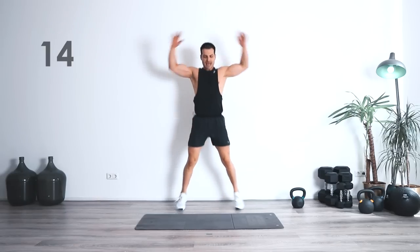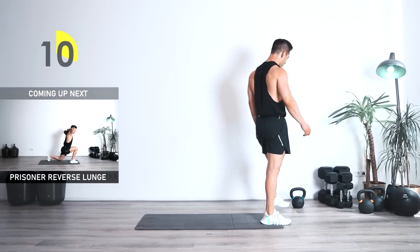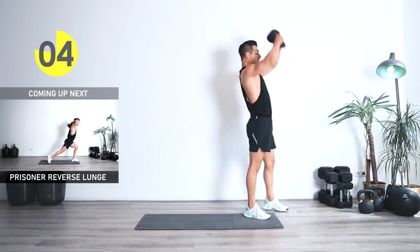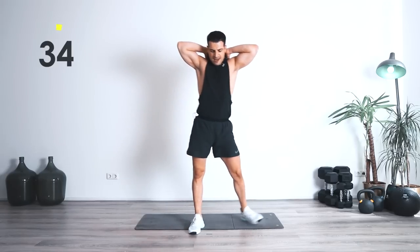9, 7, 5, 3, 2, 1. Yes. One more to go. The final one. The exercise which we started with. Right over here. Let it hang. Elbows to the other side. Let's get it.